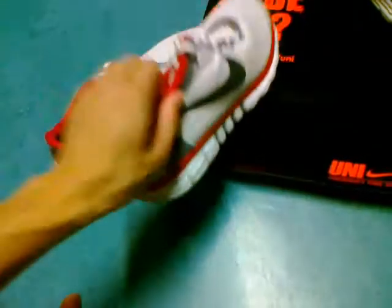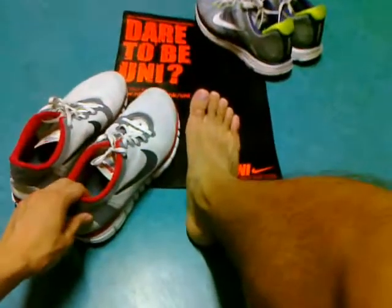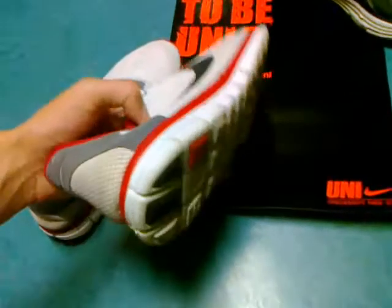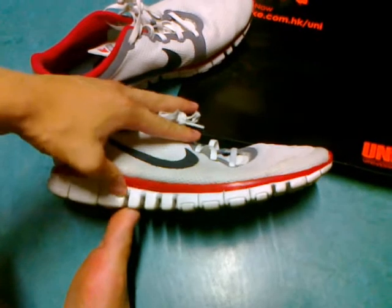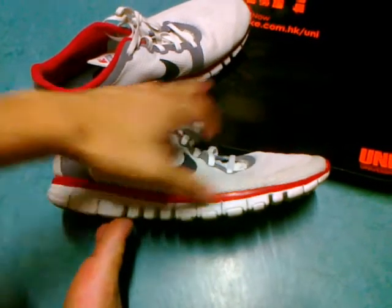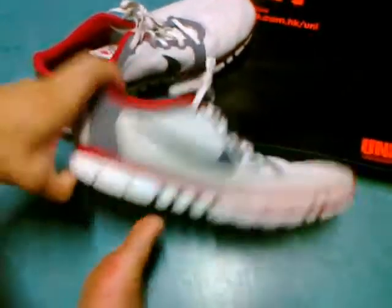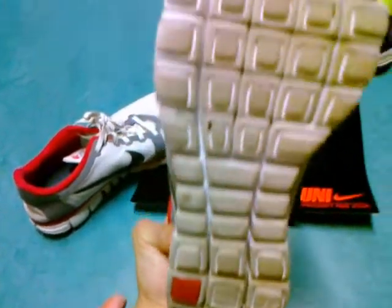They're special shoes. As you can see, that's 3.0 over here, and that means this is about as close to running barefoot as Nike will allow you to go in their product line. There's very little support in the midsole section, very little support in the forefoot section, and again a very low heel rise. This is a very flexible shoe — look at all these grooves here!